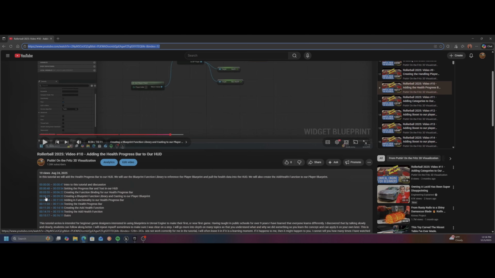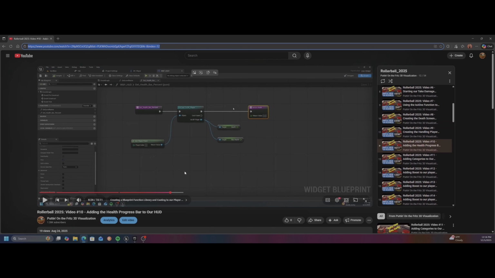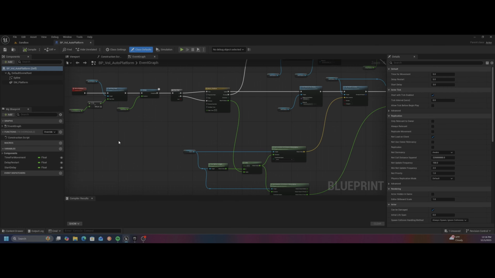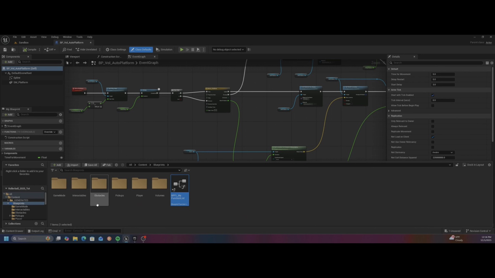If you scroll down to here to 623, you'll see where we created our blueprint function list and how to do that. It's going to be right in here. This is not it right here, this is actually the health bar, but once it moves a little bit further into the video, you'll see it. All right, I'm going to go ahead and close that. It should look something like this once you create it. Okay, so we've got our function list all set up. So let's go ahead and start making our volume.